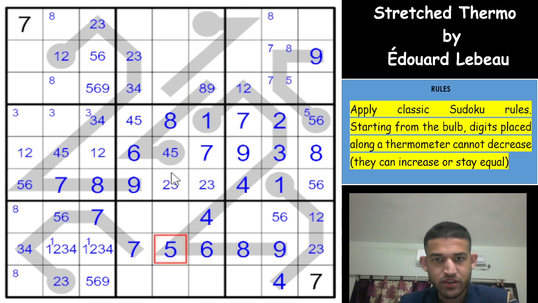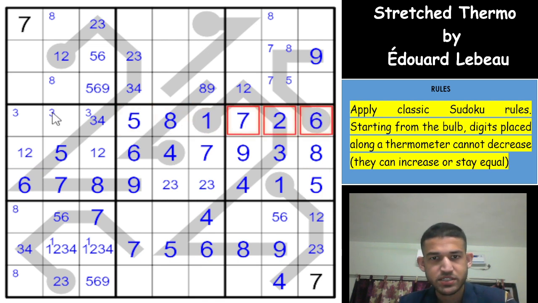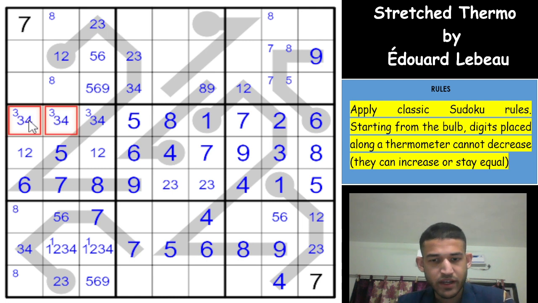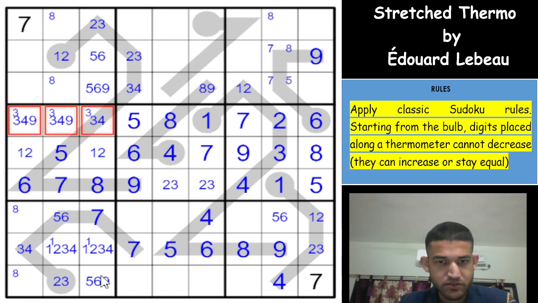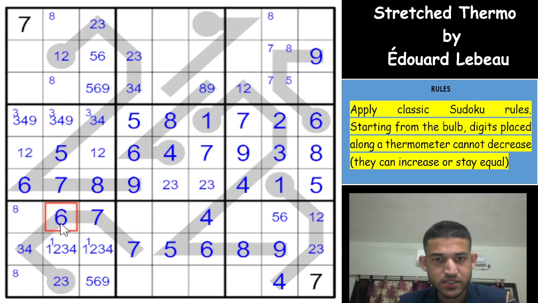And you have a 5 in here. So this is a 4. This is a 5. This 4 gives me a 5 here, a 6 here. And that 6 resolves this 5 and 6. 1, 5, 8. And 2, 6, and 7. Which means we can lock in 3, 4, and 9 in here. And you have a 5. So this means this would be 6.